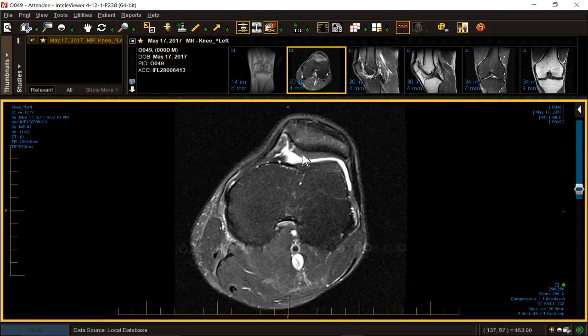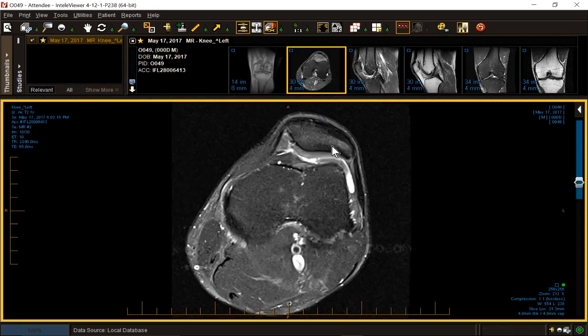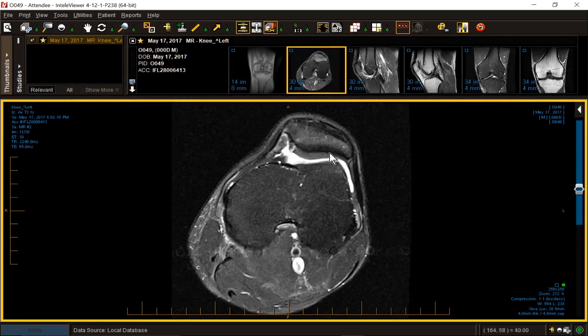Professional hockey player. Not just any professional hockey player. Probably one of the 5 best professional hockey players in the world. The chief complaint is when he pushes off the left leg in a certain position. He experiences a weakness and then a sudden lock, and then the knee gives way.